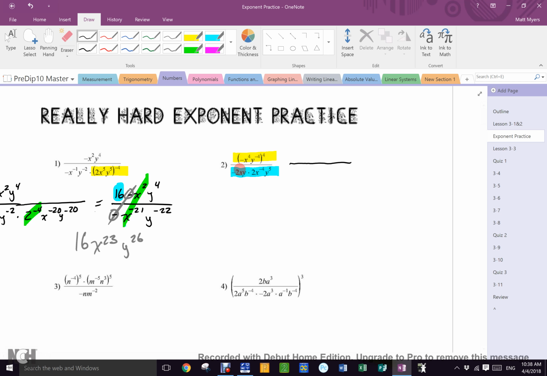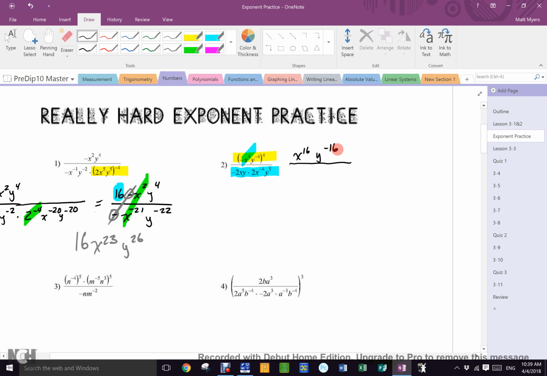It's positive. So even though that negative isn't part of this part of the base, that part would still be negative x to the 4th. But because it's in brackets, that whole thing is going to get to the positive 4. So that negative is going to be used 4 times, so it's going to end up positive. Everybody with me? So the numerator becomes x to the 16th and y to the negative 16th. Is everybody good?